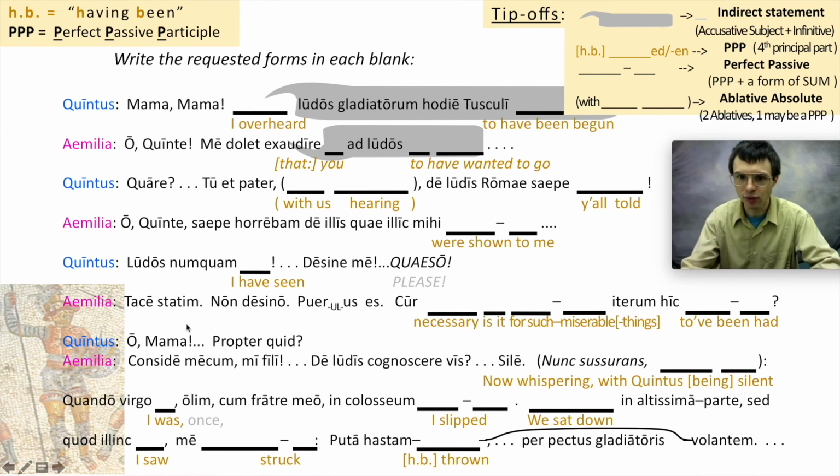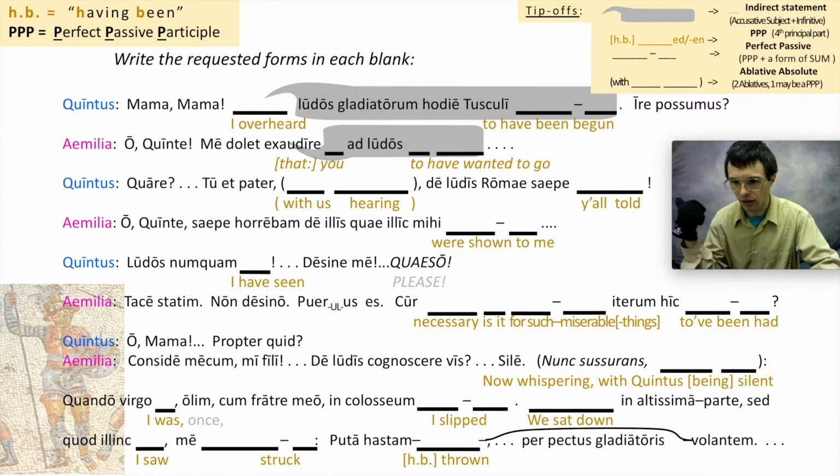So that's how you do these blanks. And if you forgot a word, just go back and look at the previous slide. All right, so stop the video and attempt these. All right, here we go. And the answers?